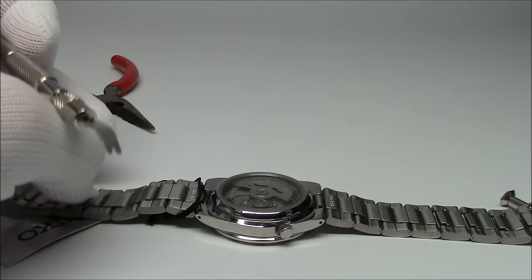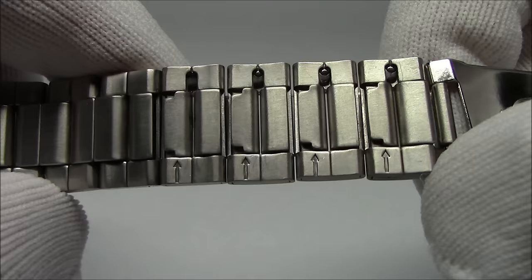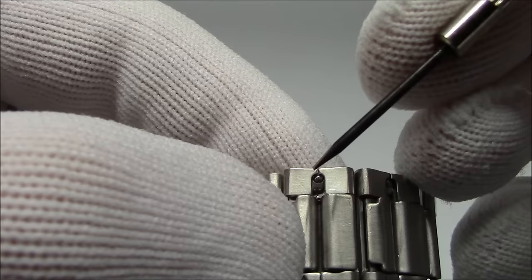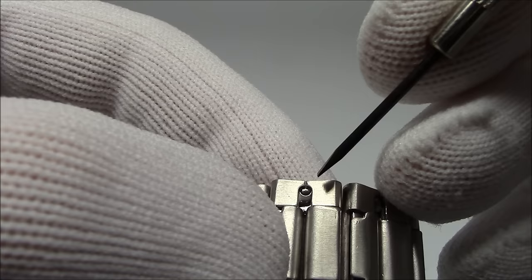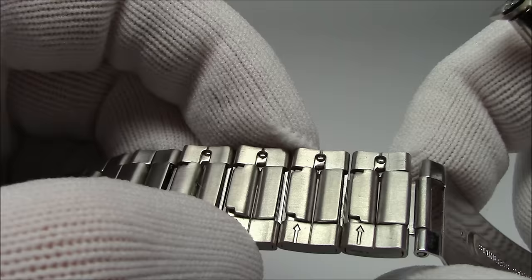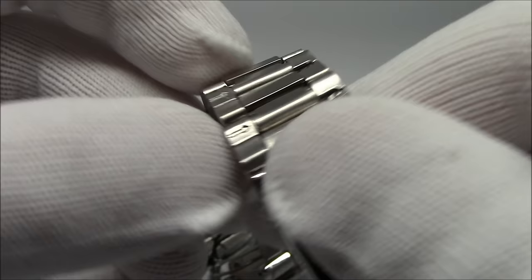We need to figure out how many links we're going to remove. In this case, I'm just going to show you how to take one out and put one in. Like before, we look at the bracelet and we see arrows. But now this time, when we look at the link, there's actually more to it. You can see there's an arrow telling us that's the direction to push. On this end, you see this nub right by the break in the folded link. You might think we have to push in this direction, but it doesn't work like that. We don't push on this end. What you really need to do is get this pin past this part of the link, and then the inside comes out. It's not really a pin, it's more of a fastening link.